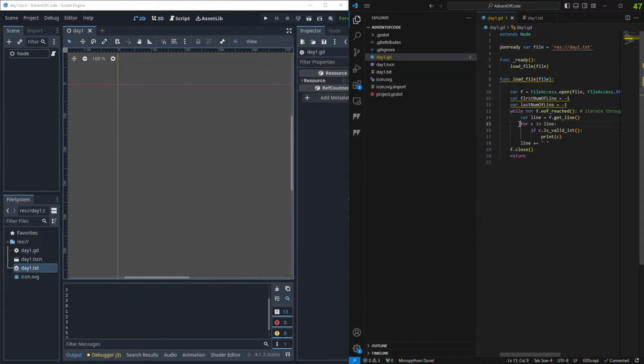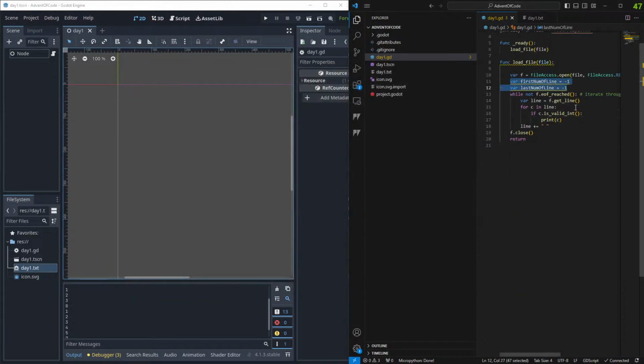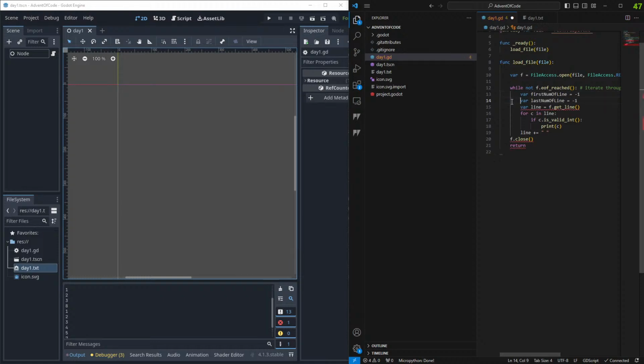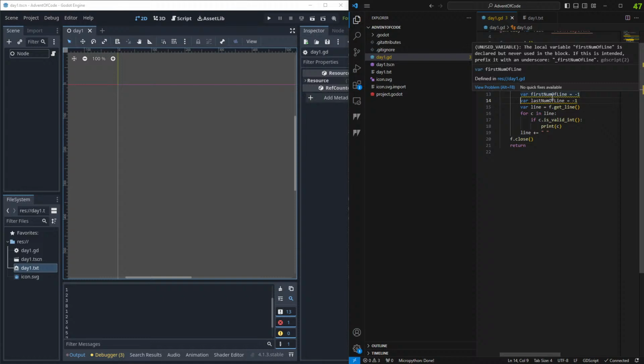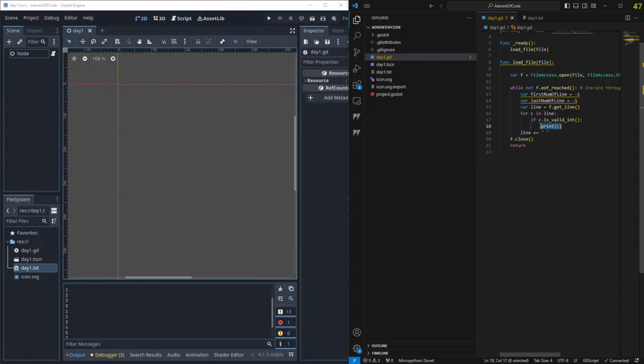So we're on a line. Let's actually move these inside of here because we want to be resetting these every time we go through a line. So what do we have now? We can read a line, we can go through the line and check and see if something's a valid integer. So now we need to find out what the first and last integers on that line are going to be.